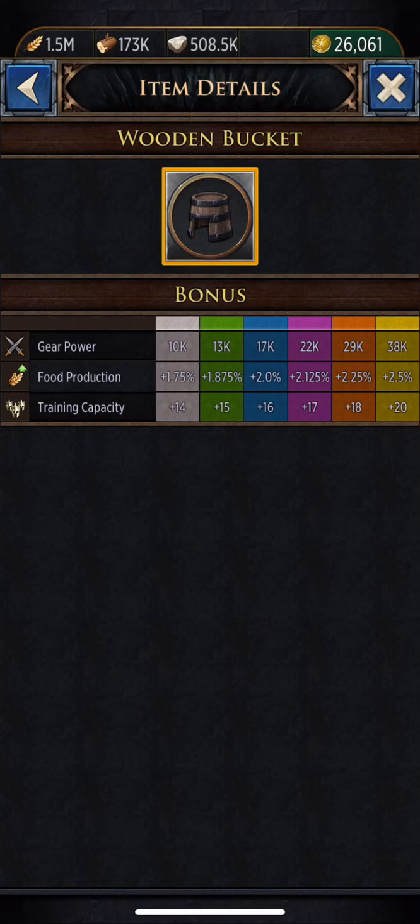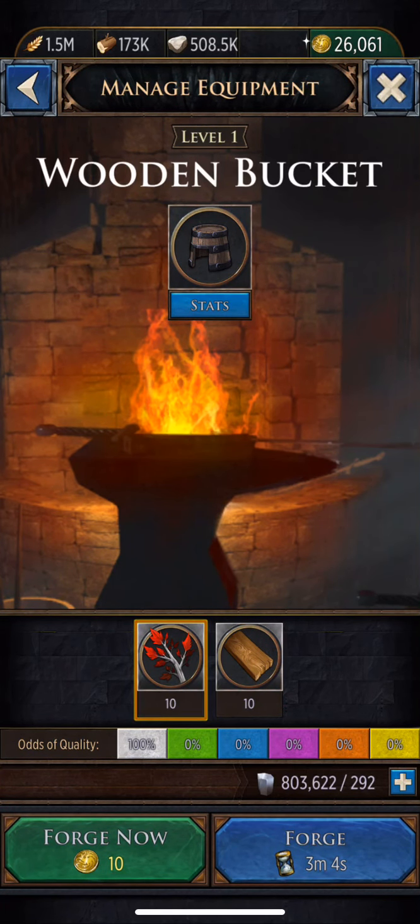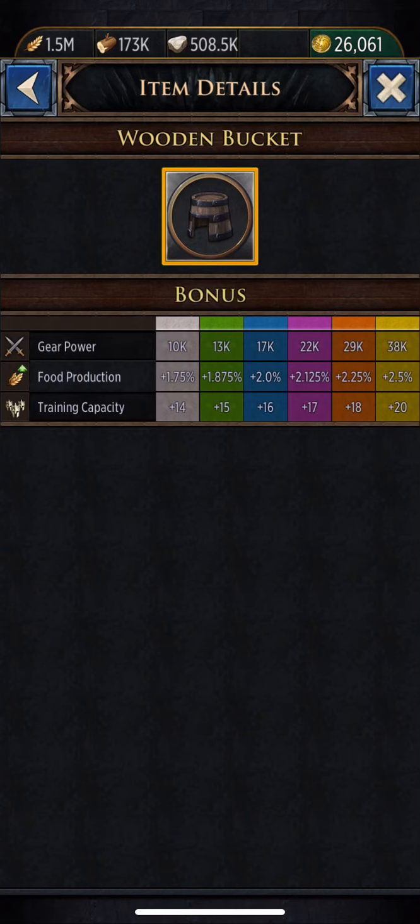And as you see, from poor quality all the way to legendary quality, it tells you what the bonus is, what the stats are, and how much gear power it gives you. You get what I'm saying? It's basically telling you the stats: if I get poor quality, I'm just going to have 10k power, 1.57% of production, and 14 plus training capacity, which is not good.